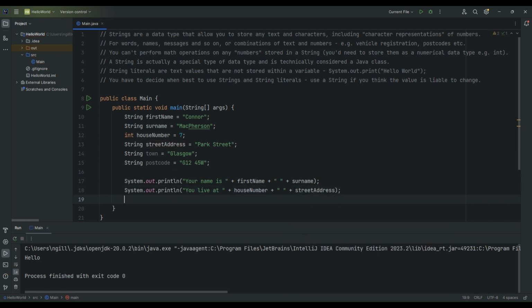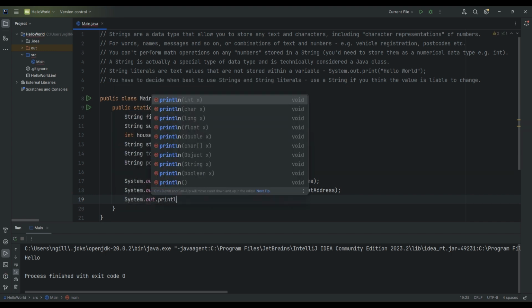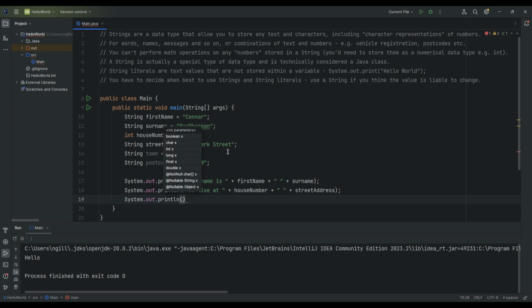Okay, and if you wanted to put the house number and street in one line, and then the other details on another line. Okay, something like this.